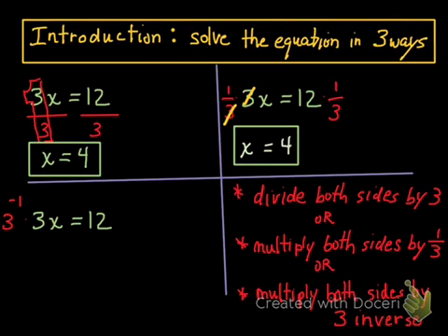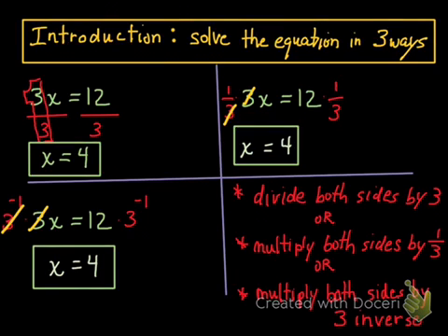But look at this. I multiply both sides by the inverse of 3. Well, if you take your calculator and you go 3 inverse times 3, that's just going to give you 1, and 1 times x is x. If you go 12 times 3's inverse, you're going to get 4. So 3 different ways to solve the very simple equation 3x equals 12, but what I want you to focus upon is the third method, multiplying both sides by 3 inverse. What on earth does that have to do with finding a missing angle measure in a right triangle? Let's figure that out right now.